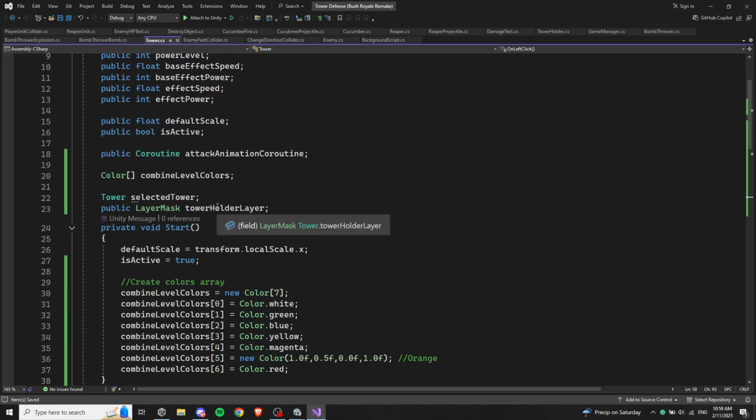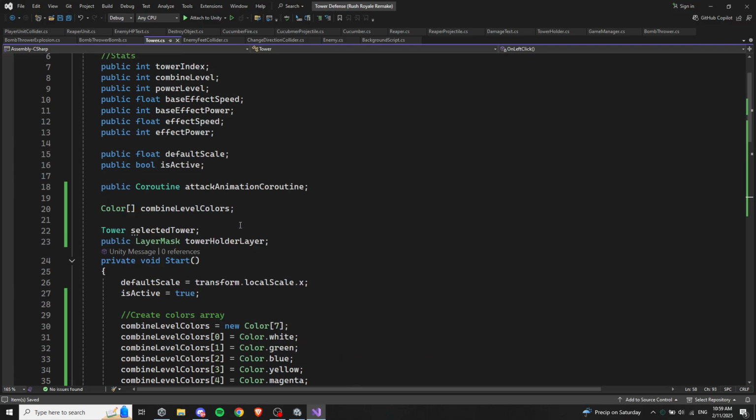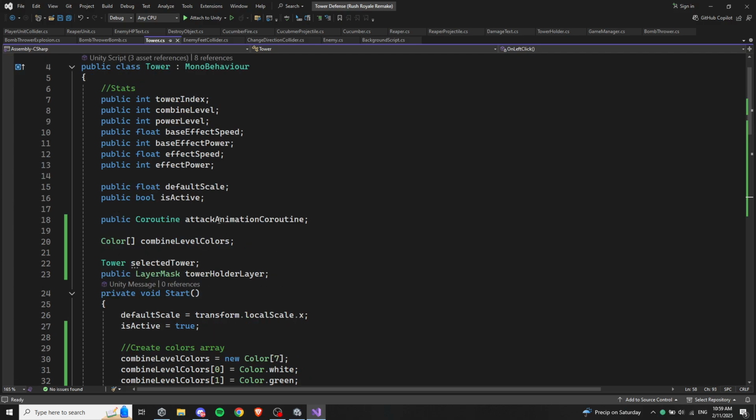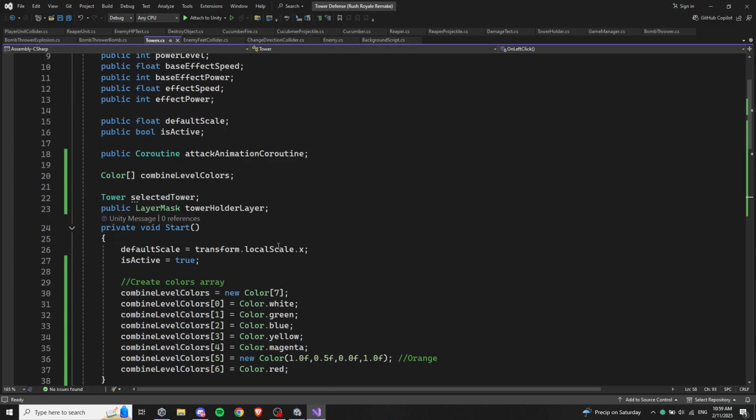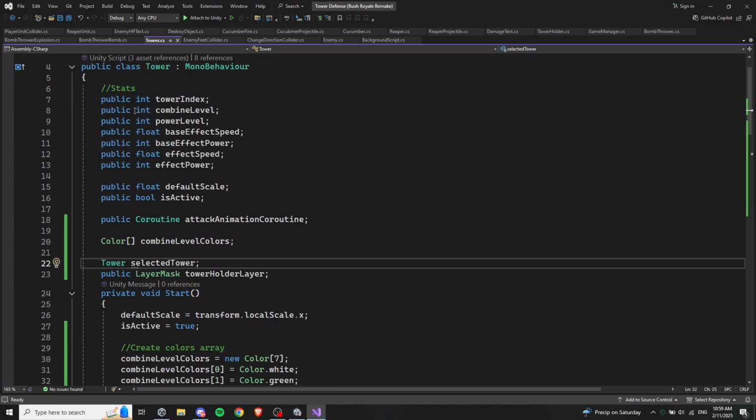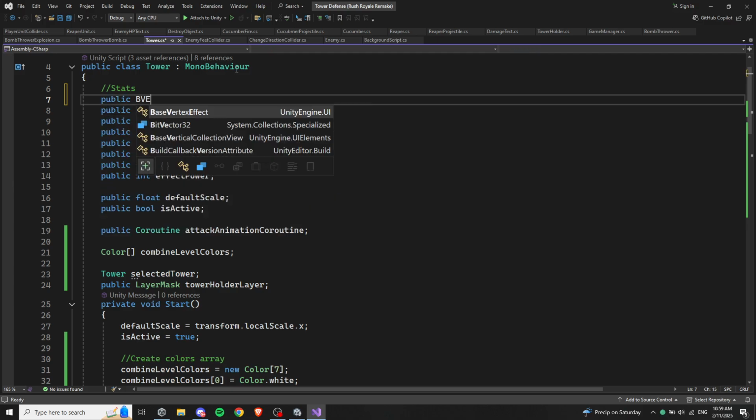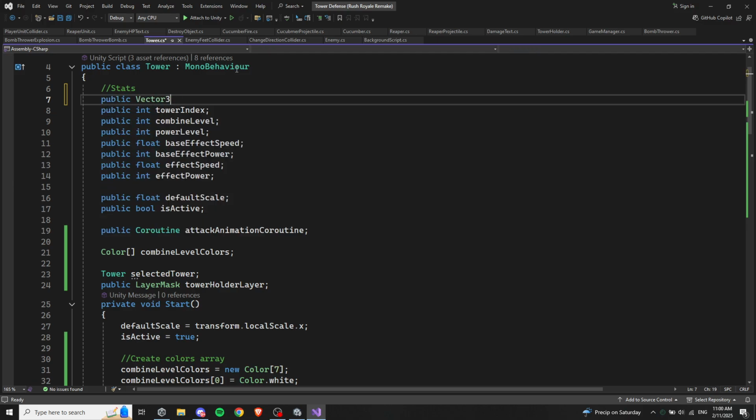And I also would like for these towers to know their initial position. Okay. And to do that, we say here, yeah, we need the starting position. Public Vector3 starting position.